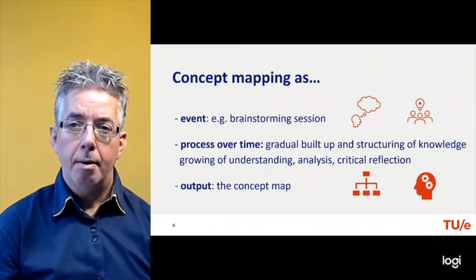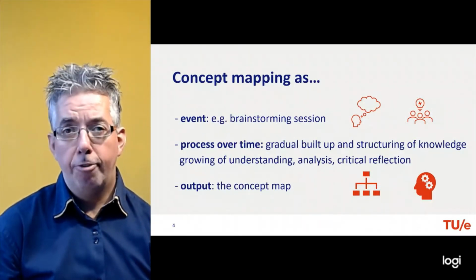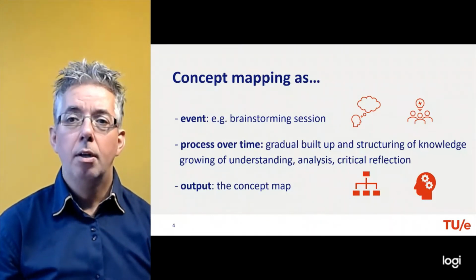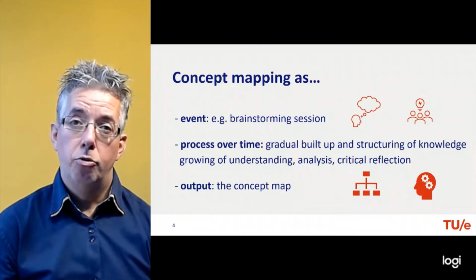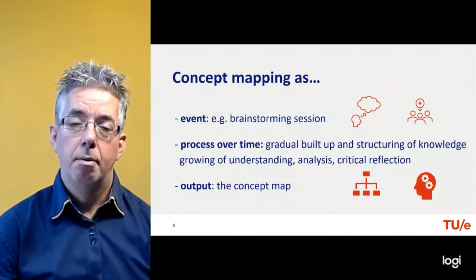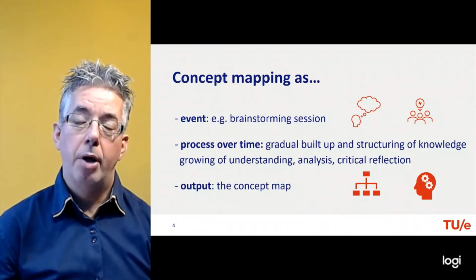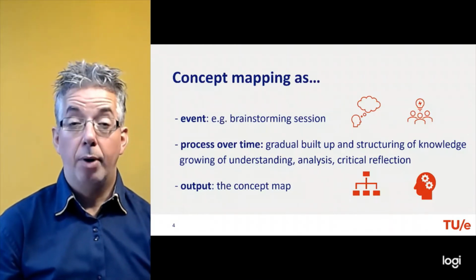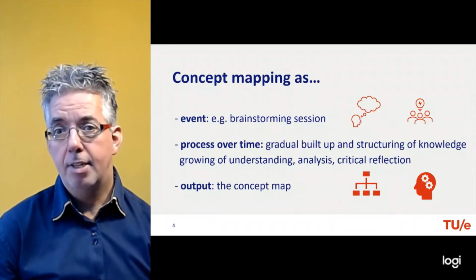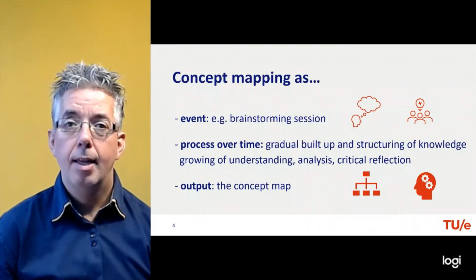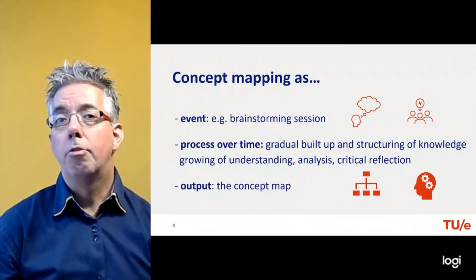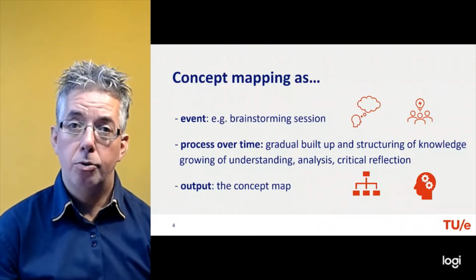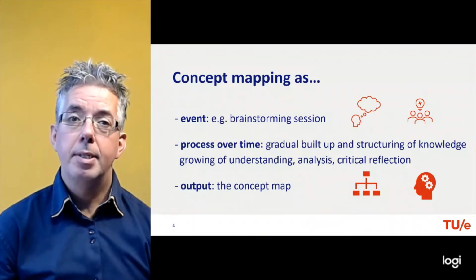Concept mapping as such can be referring to an event, such as a brainstorming session. It can refer to the process over time, so the gradual build-up and the structuring of knowledge that you acquire, and that relates to activities like growing of understanding, analysis, and critical reflection. And finally, of course, it also refers to the outcome, the concept map itself.